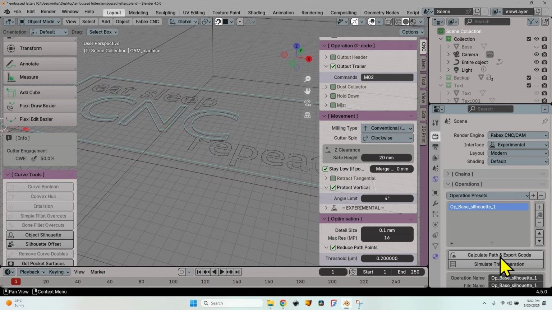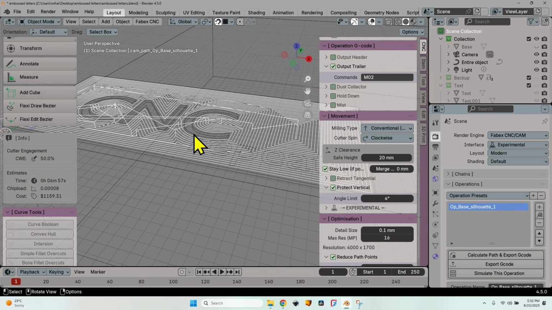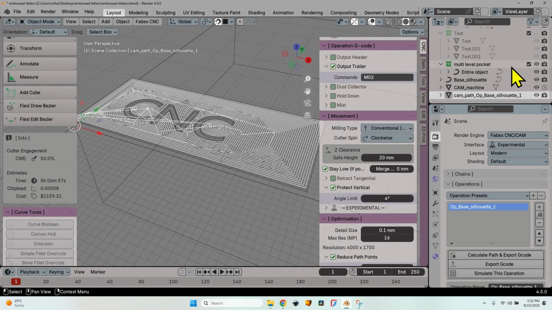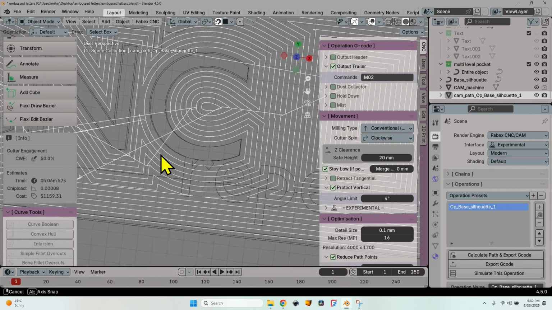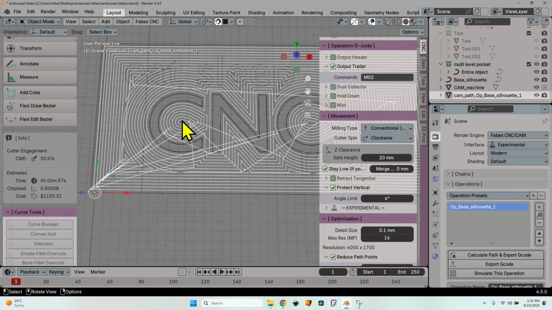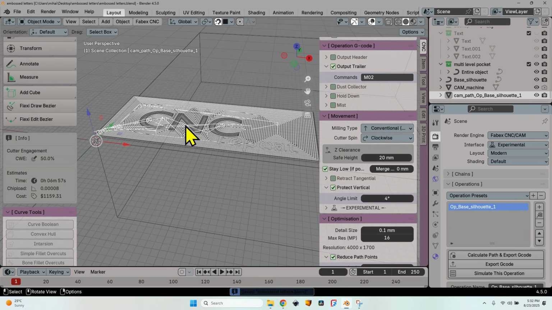I can click on the calculate path and export G-code button, which will draw this toolpath. You can see it's selected by default, and double check to see everything is okay. It seems okay. I can check on the left in the panel the time, which is 6 minutes 57 seconds. But in reality, it will take a little bit longer because this time calculation doesn't take into account the acceleration and deceleration of the machine. Now I can export this file and move to the machine.